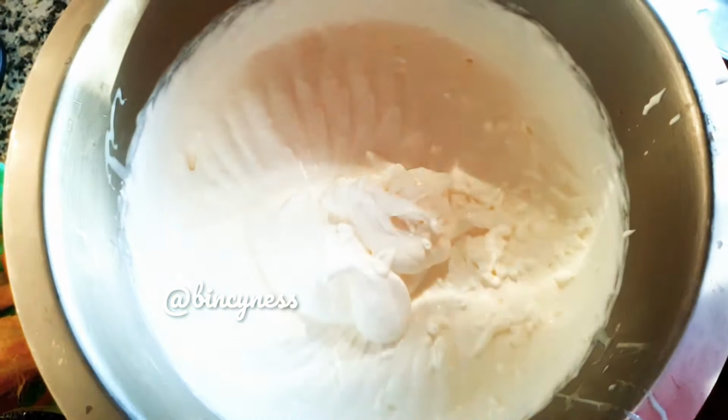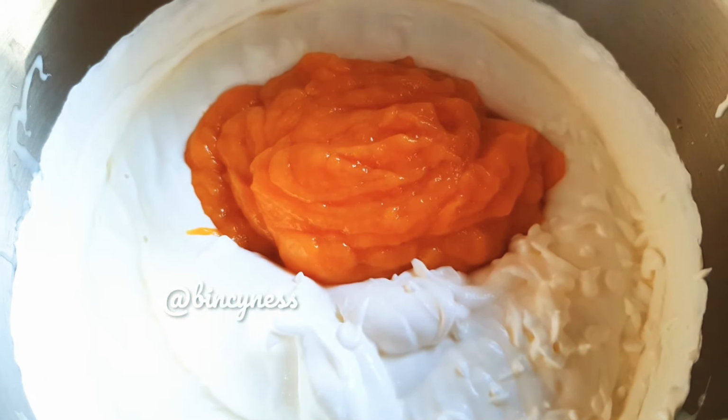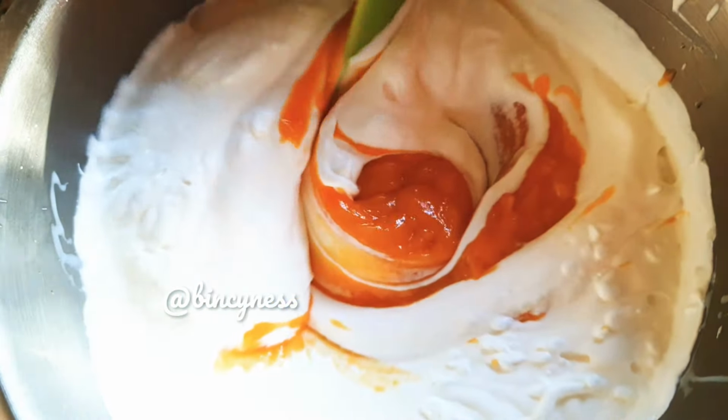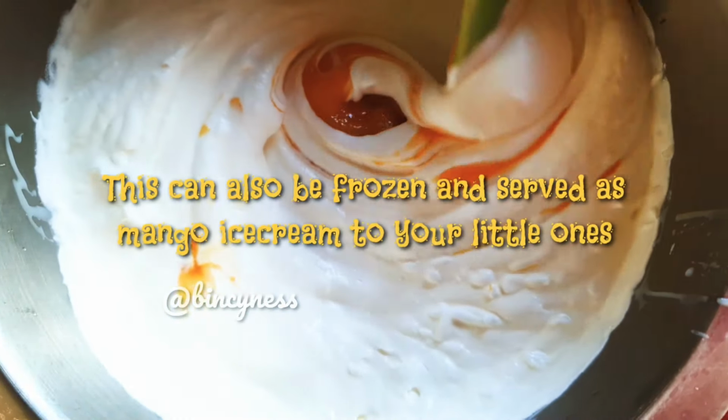Our mango pulp is ready and let's add that to the cream base. Fold it with your spatula and your mango mousse is ready to be served.